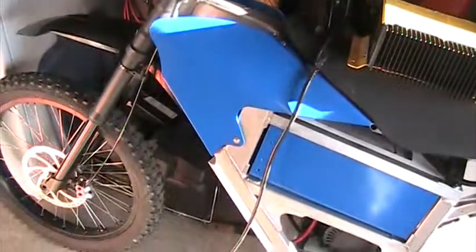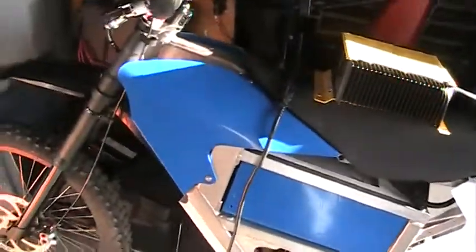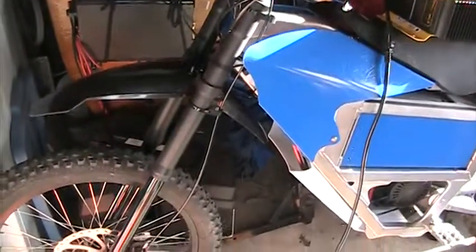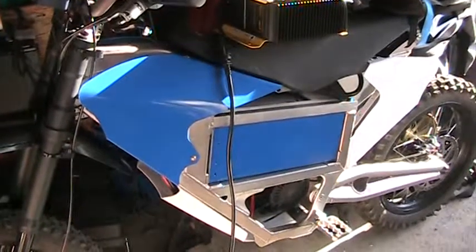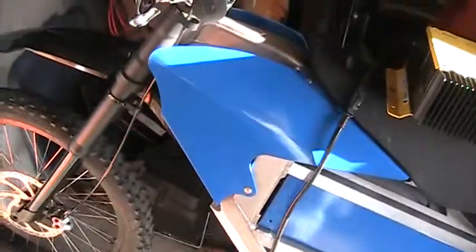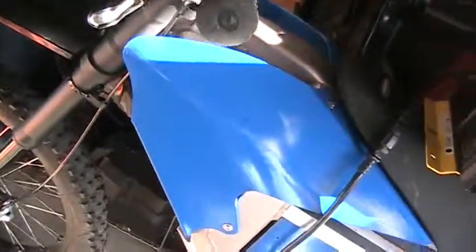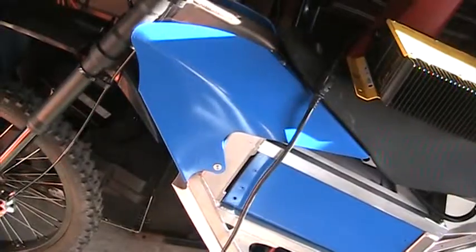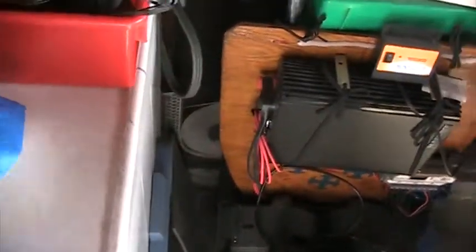The body panels on these things came in white — just white, always white, never color. So I got some Krylon plastics paint. The battery painted up fairly easily with a little bit of cleaning and steel wool. But on the other panels, I tried to really sand them and ended up with a lot of scratches in the finish. You have to clean these things off — not just clean them liquid-wise to get wax off, but you have to break the glaze on the surface of the plastic, otherwise the paint just won't stick.